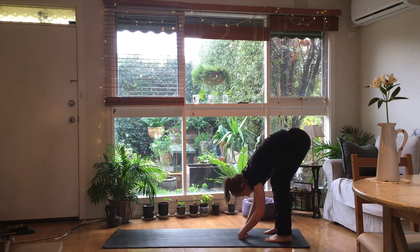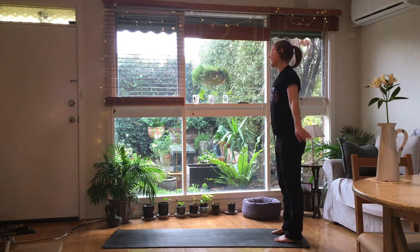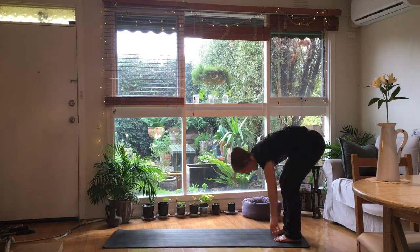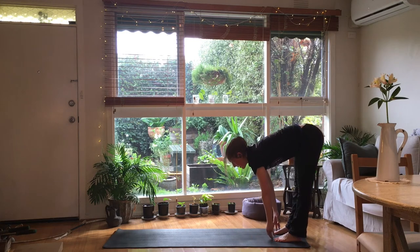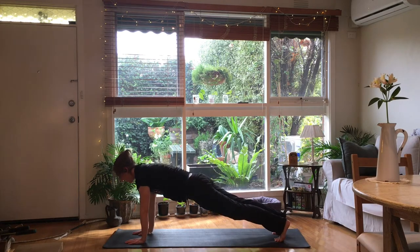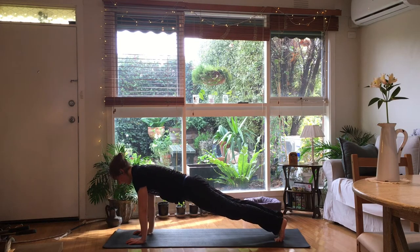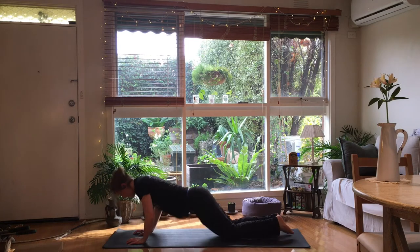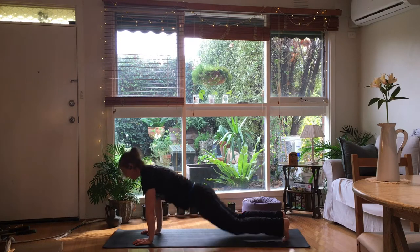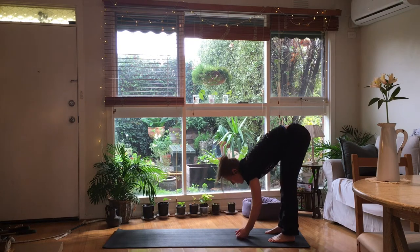Breathe out, rolling down. Breathing in, rolling up the spine. Breathing out, going down. And again, breathing in, arms up. Breathing out, go down. Breathe in, look forward and lengthen. Breathe out, go down. Breathing in, walk out. Breathe out, lower down. Breathe in, go up. Breathe out, go down. Breathe in, child's pose. Breathe out, upward dog. Breathe in, down dog. Breathe out, walk the hands in. Breathe in, look forward and lengthen.